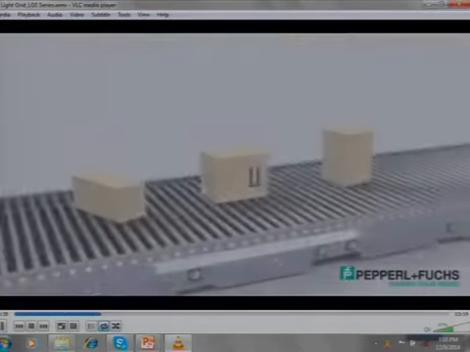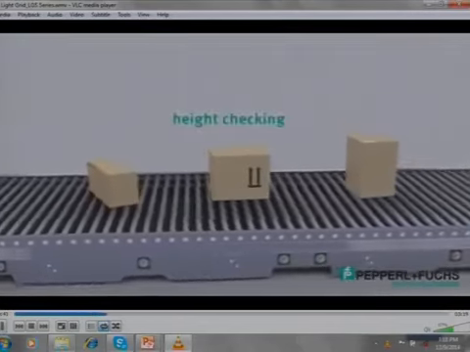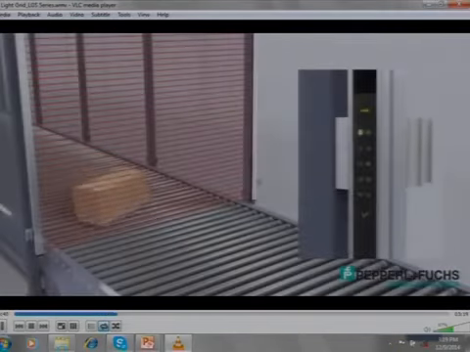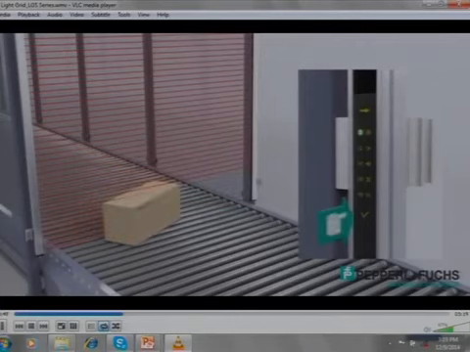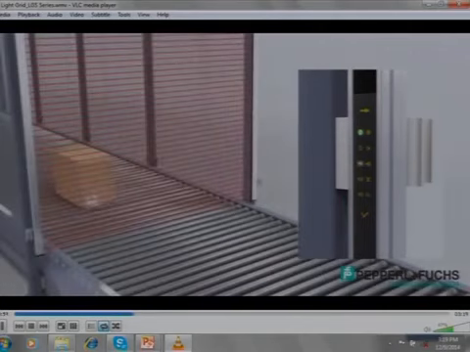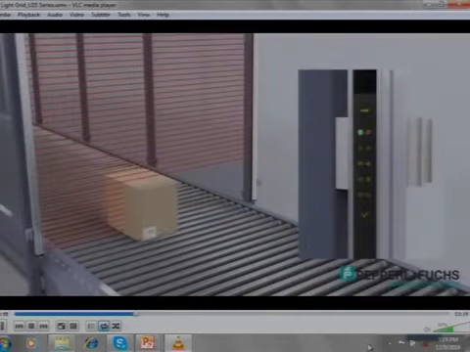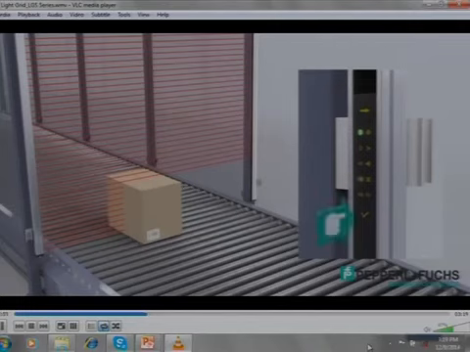This is an application where you are detecting an overhang, something hanging out of the component. This is again for height checking: you have different height cartons moving on a conveyor. Now, you want a different output for different carton heights, so that you can do the sorting. So, the sensor can detect different heights and give you different outputs. The different heights can be taught. So, this is just a teaching method.